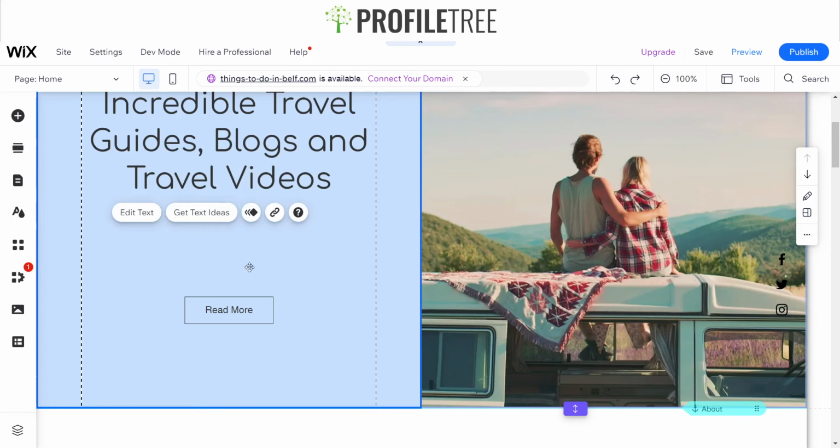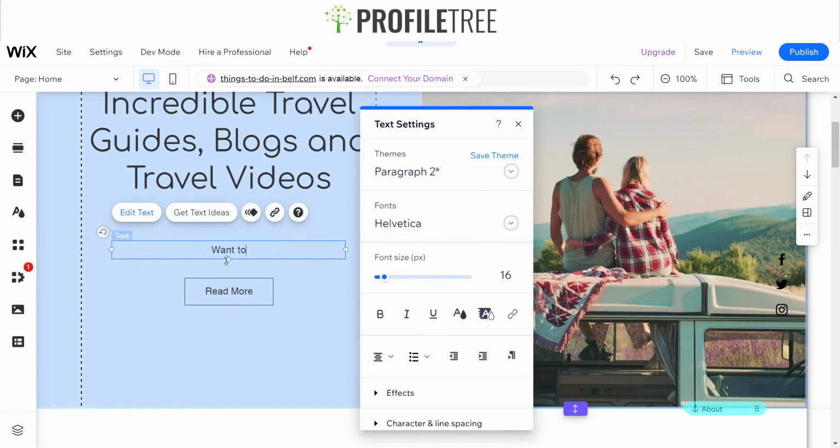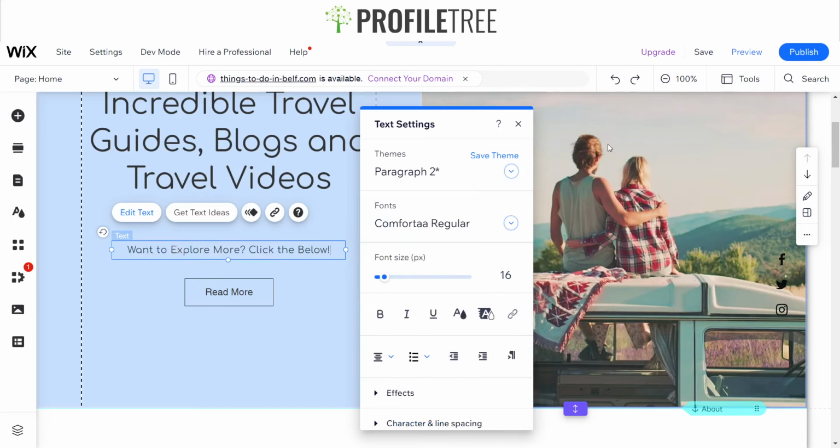And I'll be happy enough to remove that, or explore more. Okay, so something like that. I'm going to go ahead and change that so that it is Comforta regular as well.